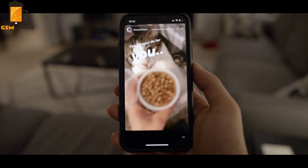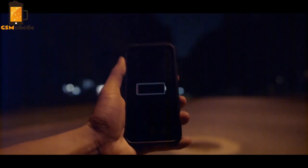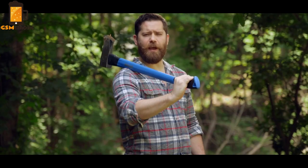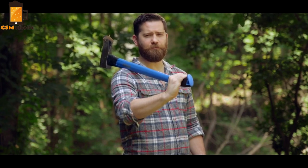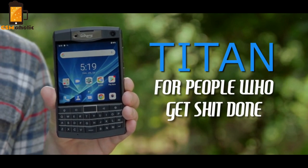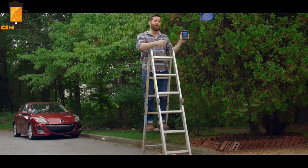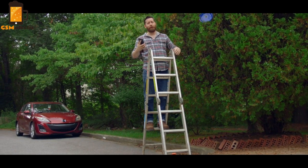They're designed to distract you for hours, they always die right when you need them, and when dropped from your kneecaps, they crack open like an egg. Society's gone soft, but your phone doesn't have to. Say hello to the Titan, the rugged smartphone for people who get things done. I was brought in by these fine folks so I could drop their phone off of this six-foot-tall ladder.